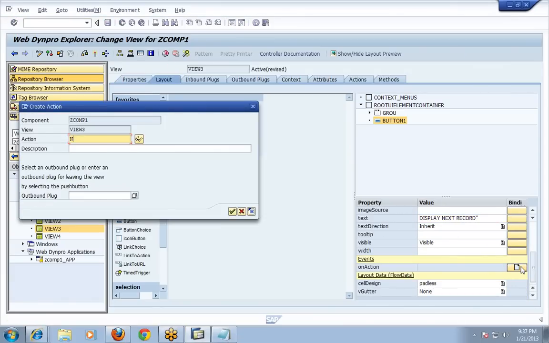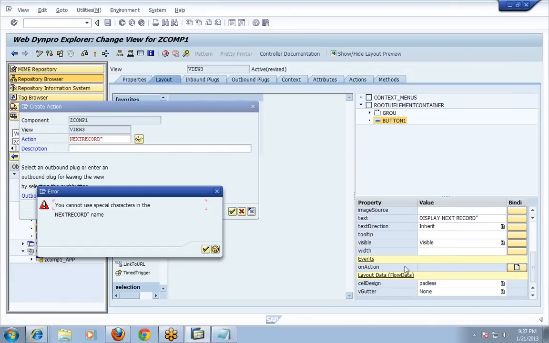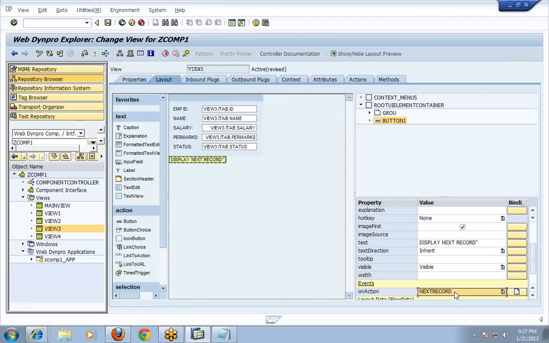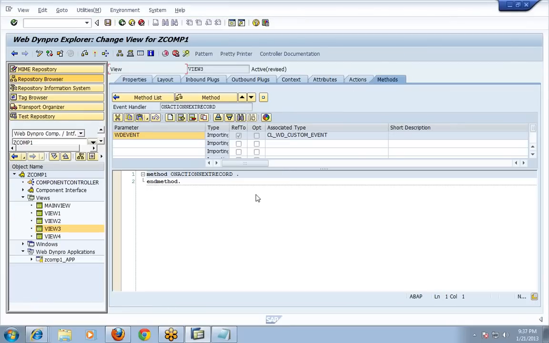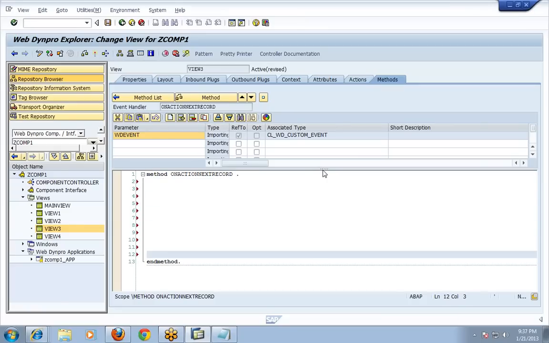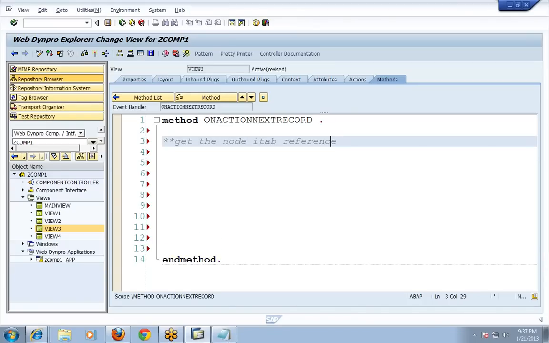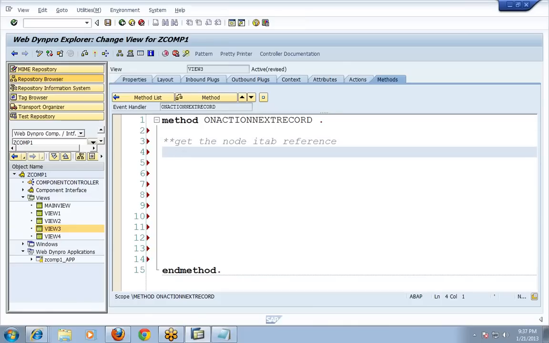So I'm creating one action. There's a button with an action. Let us go to implementation. Again, the same story you can implement here. First get the node reference. You can get this node itab reference by using wizard, node itab plus read operation.